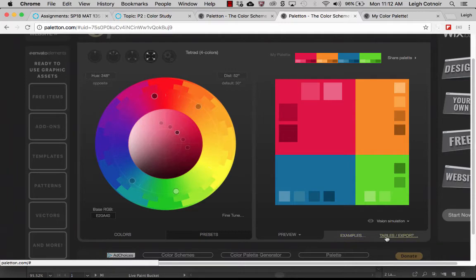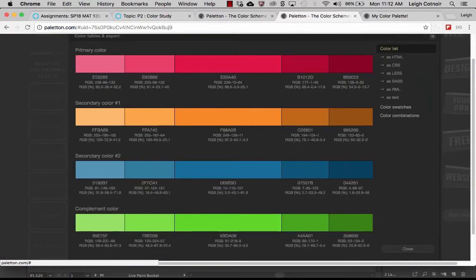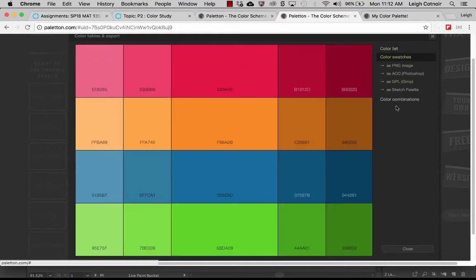The other thing that you can do is where it says tables export. This is really nice because you can just come here and you can export this whole thing as HTML so that you have your original HTML page, and it'll save it to your computer. You can click on color swatches, which is really good, and then you can save this as like a picture file, or you can save it as like a Photoshop palette, if you wanted to use Photoshop, but this is not for Illustrator, right? But you can save it as a sketch palette. Sketch is a different application file. It doesn't have it for Illustrator.